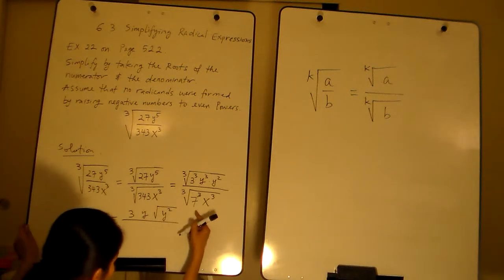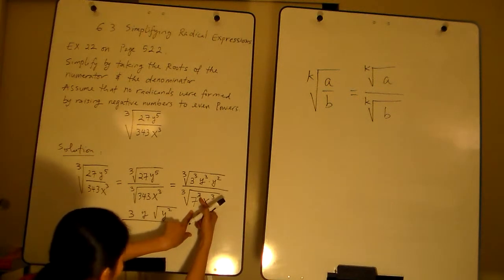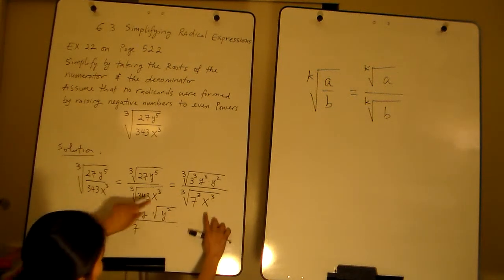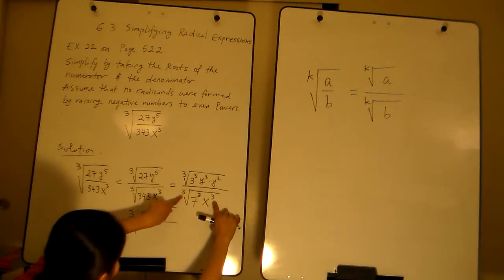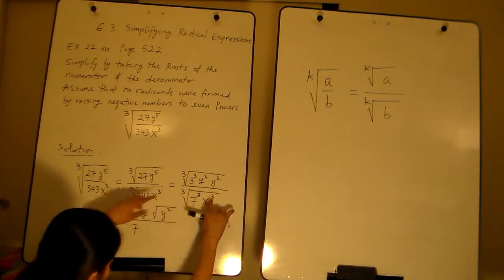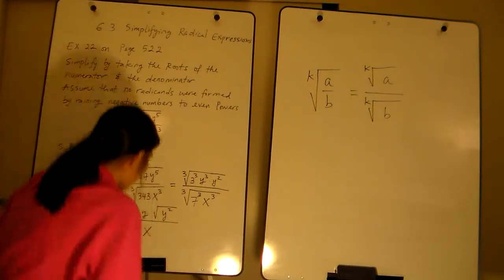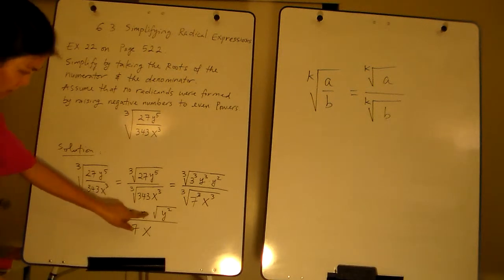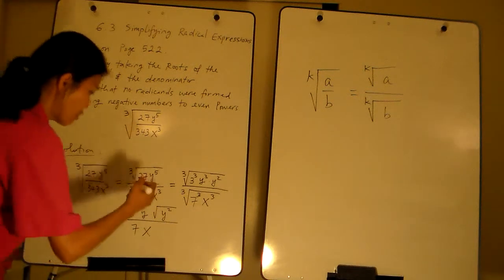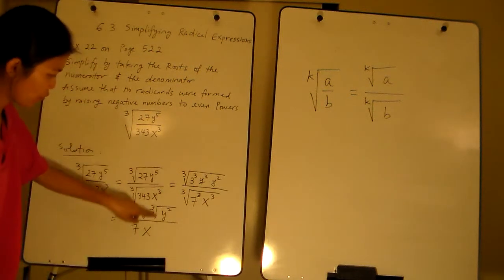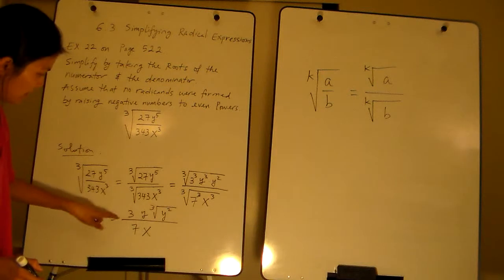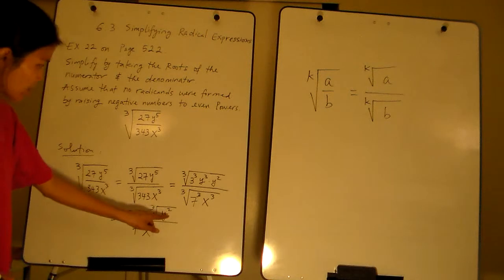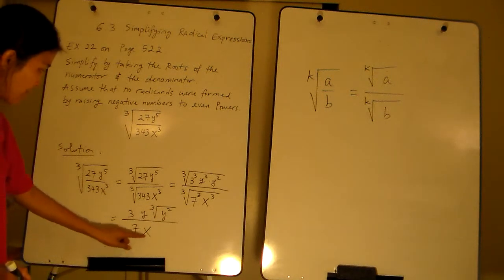Now, for the bottom cube root, this 7 has the exponent 3, which matches the cube root. We can take the 7 out. For this exact same reason, you have the exponent 3 matching the k root here, which is 3, so you can take the x out as well. And simplifying this radical, the answer is 3y times the cube root. Okay, don't forget the cube root here. So the answer is 3 times y times the cube root of y squared, divided by 7x. Okay?